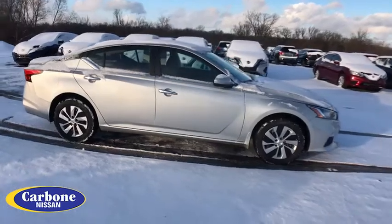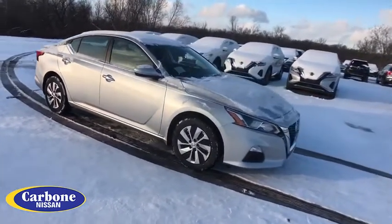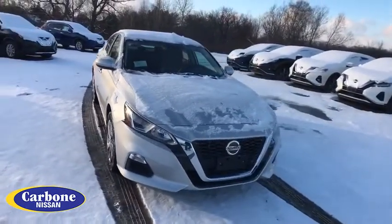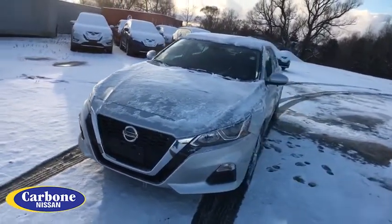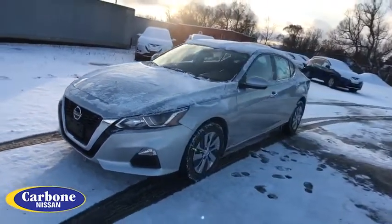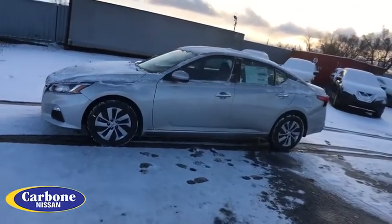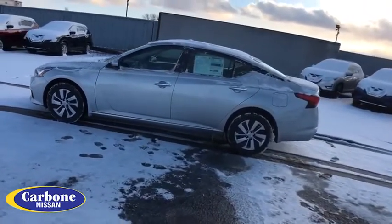We are pleased to show you the 2020 Nissan Altima. The Nissan Altima offers advanced features to make life easier, and most of the features come standard. Combine that with the powerful engine, 6 standard airbags, and over 5,000 quality and performance tests, and you'll see the Nissan Altima is made to drive and built to last. Here are some of this vehicle's great options.